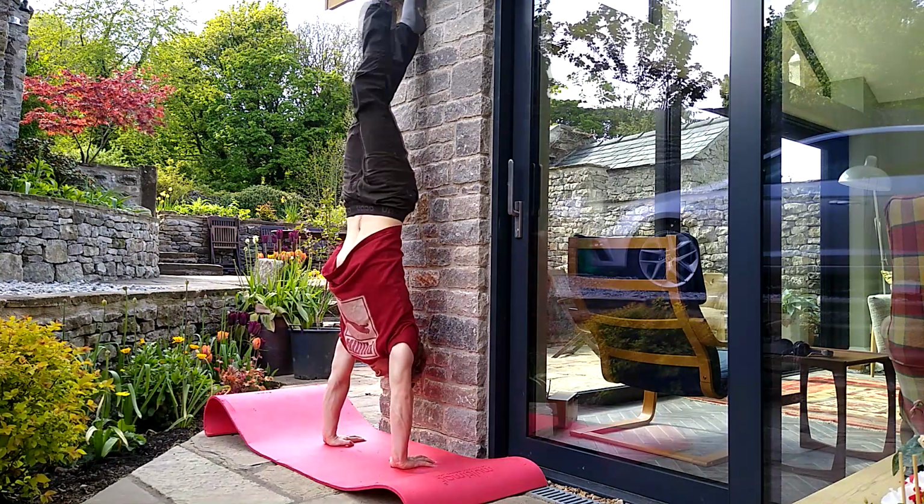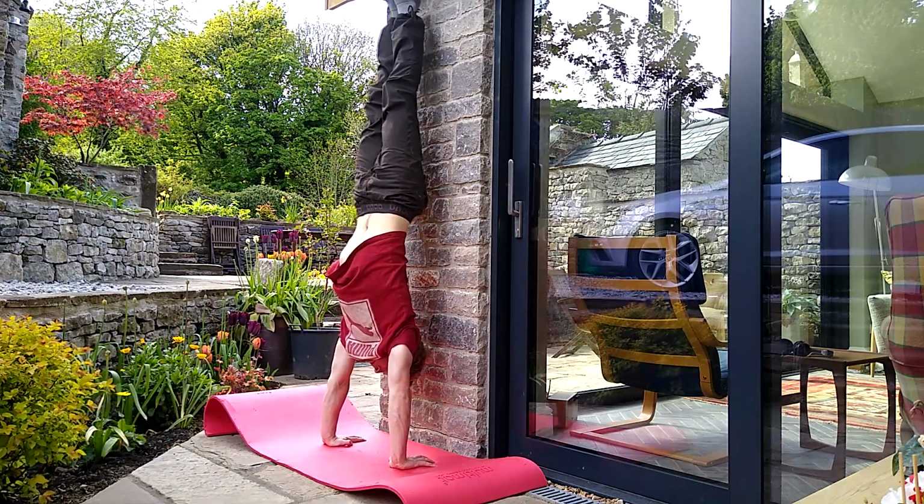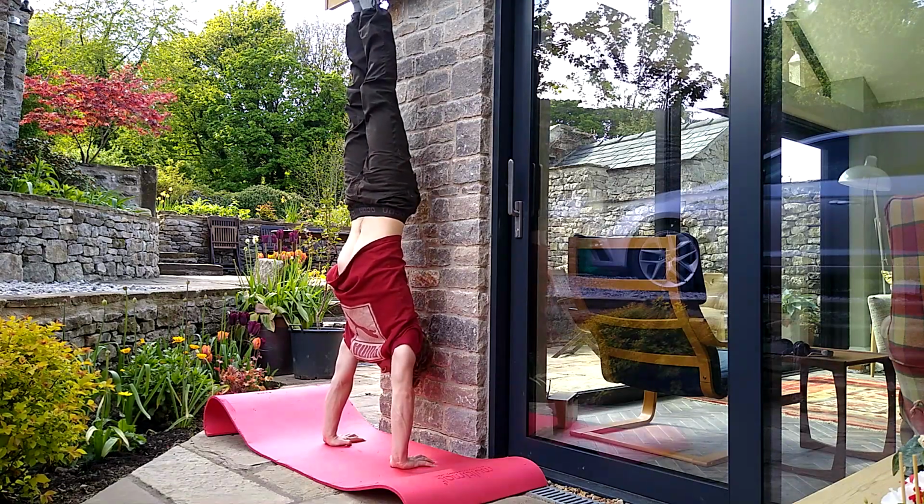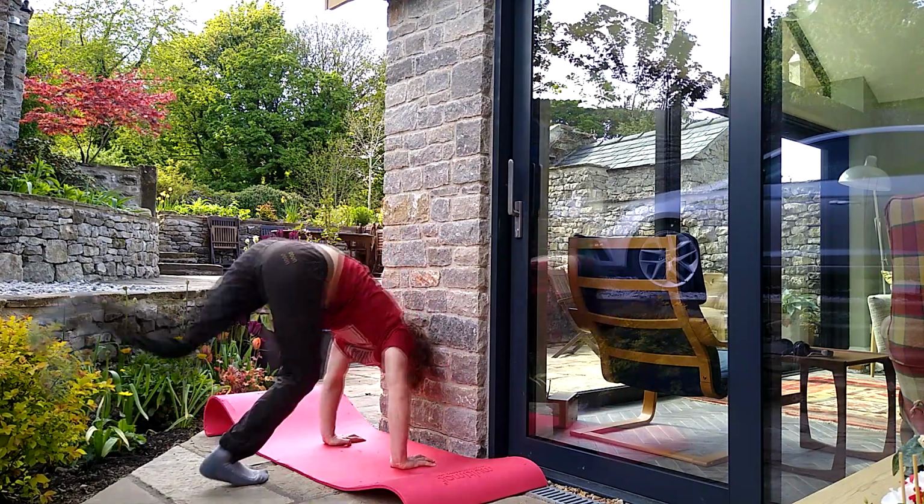The next stage is peeling yourself away from the wall, but then not coming down to the ground. So in this way, you just peel away and then you try and maintain the balance and stay in the handstand balance position.